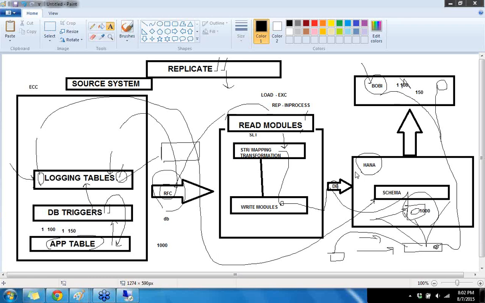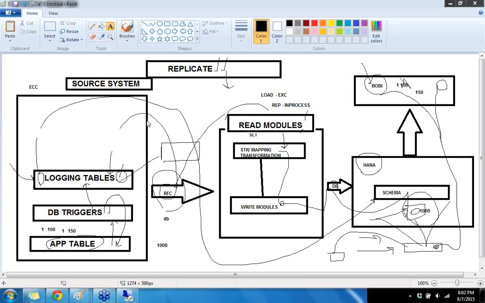They are part of the database, and inside the database is where DB triggers are created. They are created when we execute the replication process on that particular table. So for every table, there is a separate DB trigger that is monitoring the table.